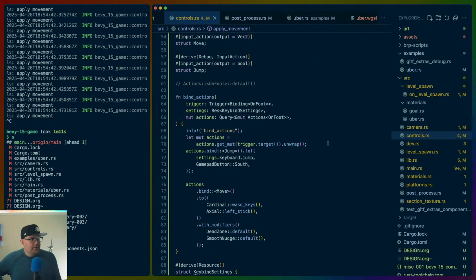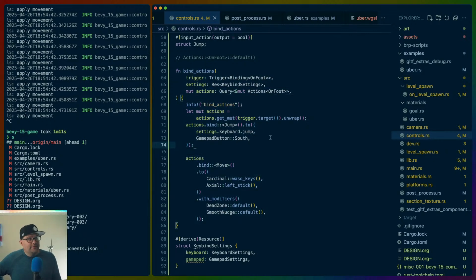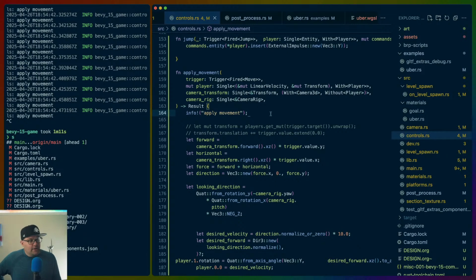Excited for our new character controller adventures, honestly. I do really like the vibe of Bevy Enhanced Input. I think there's a lot of things to like about it. I am looking forward to gaining more experience with it. I think building a character controller is going to give us that experience. And if we get lucky, it might even give us opportunities to give feedback on the design of the crate. Because my understanding is that it eventually will become the thing that gets upstreamed, but is not currently the thing being upstreamed. So if we can write a character controller using Bevy Enhanced Input, and use that to give structured feedback for the APIs and whatnot, then that theoretically would be useful.